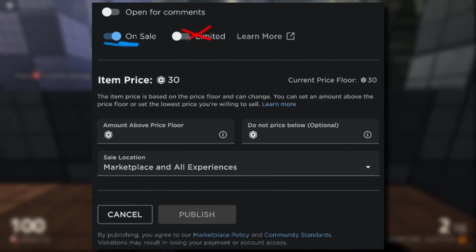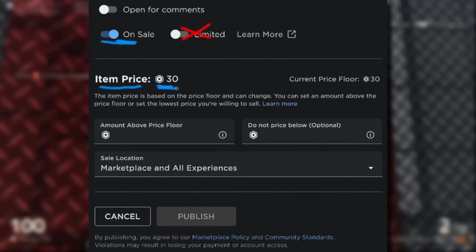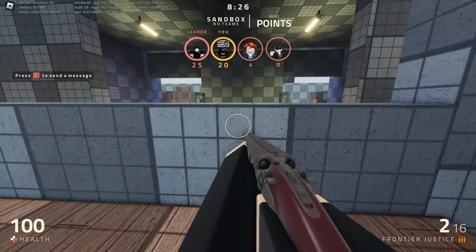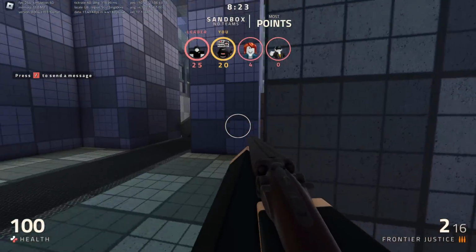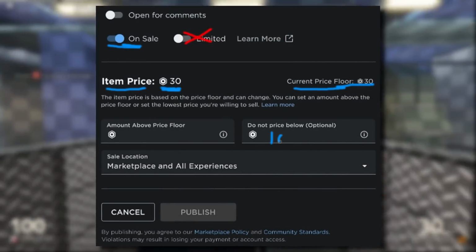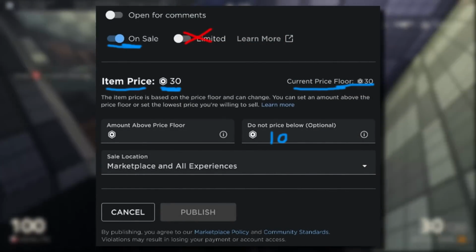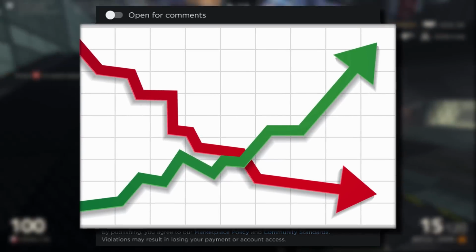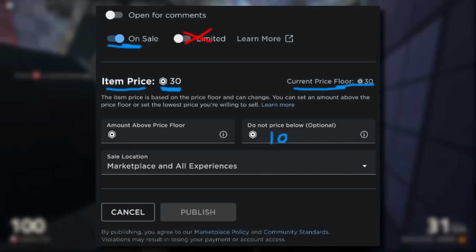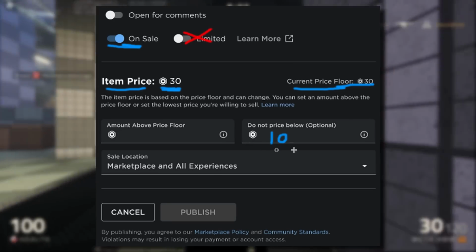I just want to say, if you make your item limited, this won't appear, but we can see the item's price is 30 Robux, and it's going to stay at that. That's the current price floor. However, let's say your item is not necessarily doing so well and not many people are buying it. You can make it drop below. So you could put something like 10 Robux in here. Let's say the demand for your Roblox accessory is not very popular. People are only buying like 5 a month or something. Maybe you're only selling 5 or 6 copies of your accessory a month. Then yeah, it might display as 10 Robux over on the website.